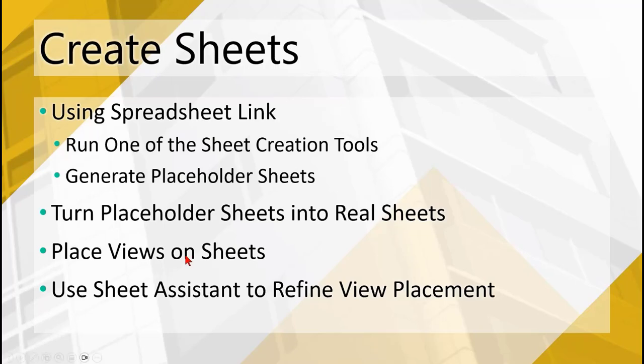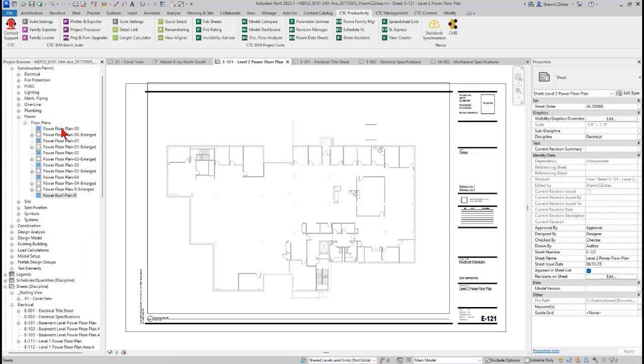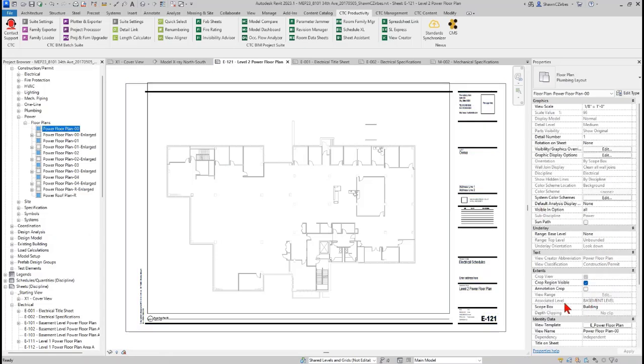And then, oftentimes I get a question from people. They're like, well, yeah, but Sean, does the actual floor plan line up across those sheets then? 100% yes. And you want to know why? Because every one of my floor plans, when I was creating my views, they're all based on the exact same scope box. Their boundary, 100% identical. They are all the exact same boundary. So their top left corner is the same. Their bottom left corner is the same. They're all the same boundary.